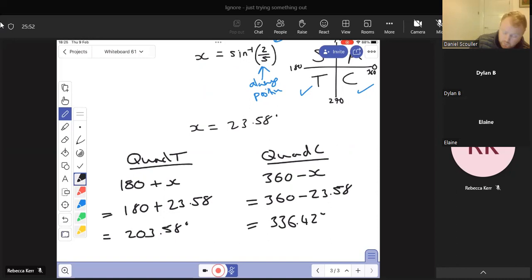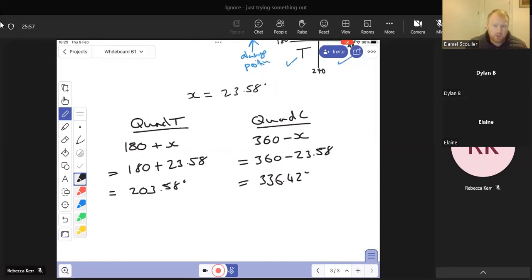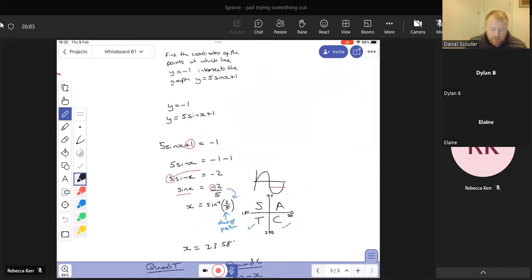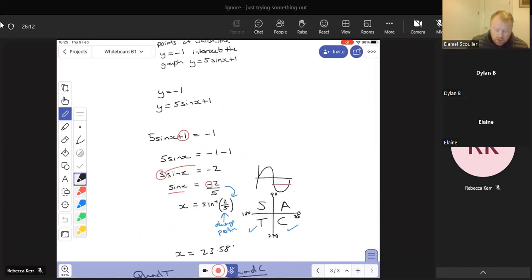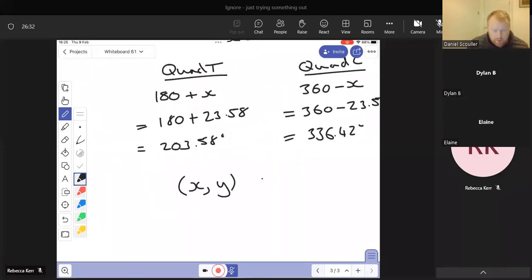degrees. Okay, remember, going back to that question. Okay, so that's the same format of question as we did on Tuesday. But going back to the start and looking at what the question was asking for us, it's asking for the coordinates of the points. All right, it's asking for the coordinate of the points at which they intersect. A coordinate, even when you're working with sine graphs and cos graphs, the coordinate is still going to be in the format x, y. Okay, so coordinates are always going to be in the format of x, y.